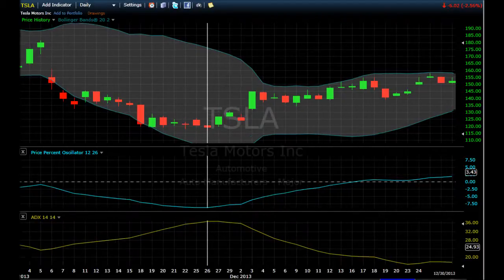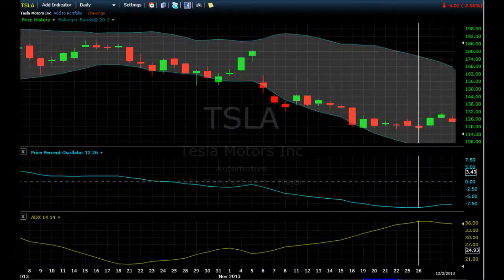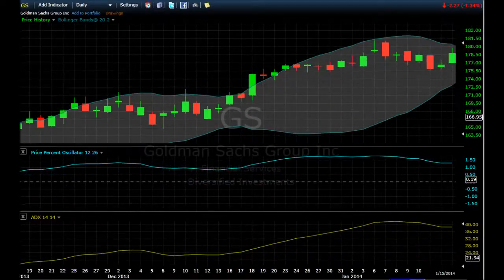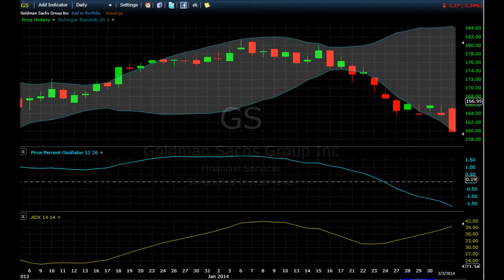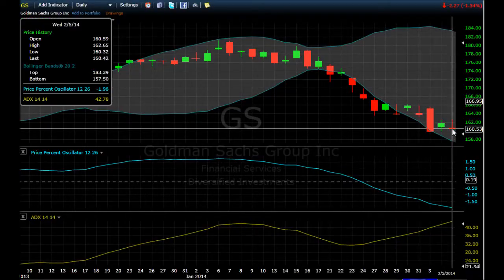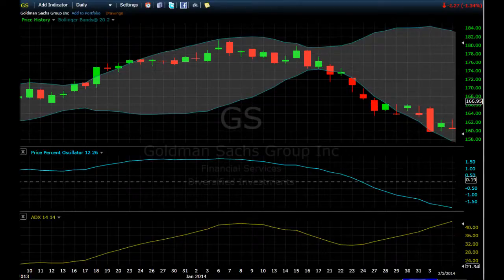Goldman Sachs was one that I recently identified back in February. And okay, right around here. So again, you can see the lines are converging. Stock has been on a downtrend. The key is to buy. You can go early. This is what, February 5th. You could have went long. Because what you want to do is to buy before these lines start going in the opposite direction.